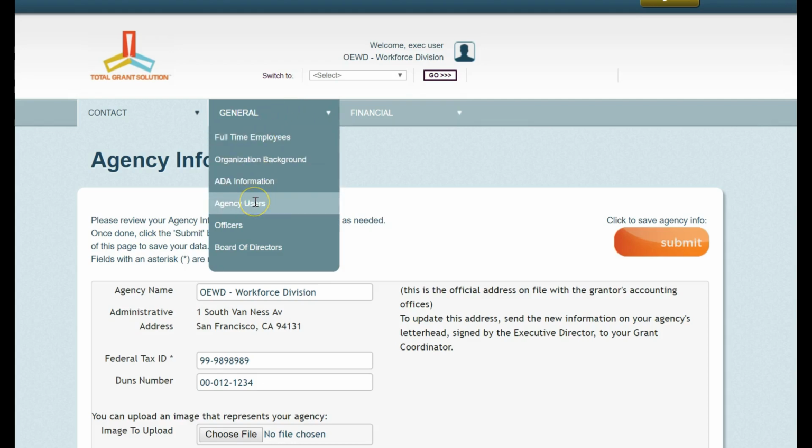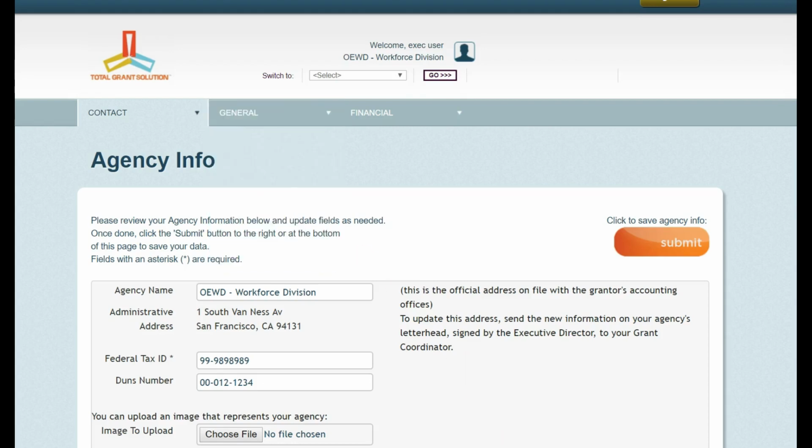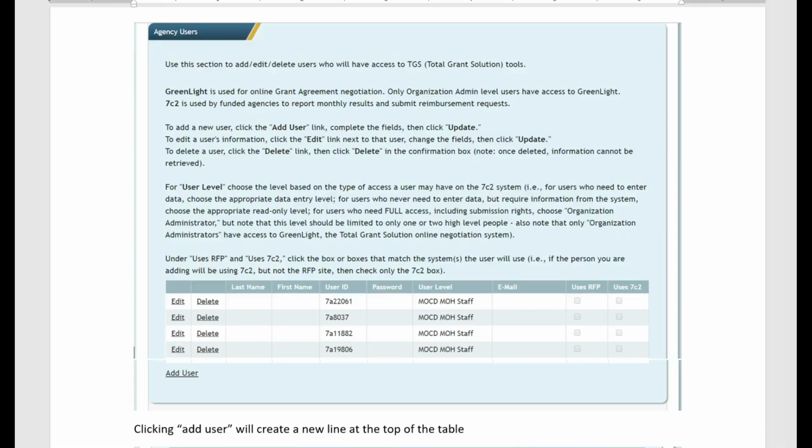So, what I would normally do is go to Agency Users here, and what will happen is then the screen would refresh and drop me into this area in the system. Now you can see on each of the screens there's quite a bit of instruction on the screen itself.